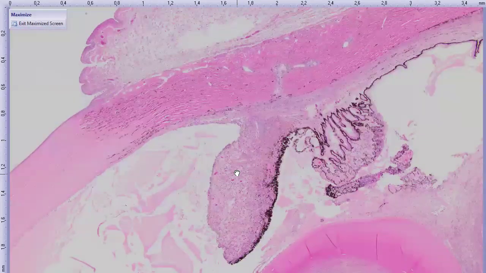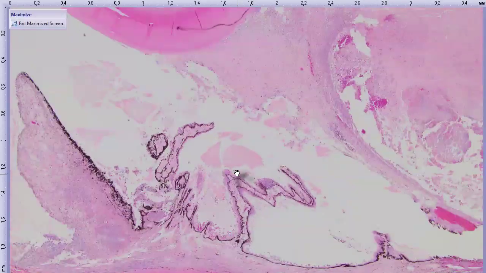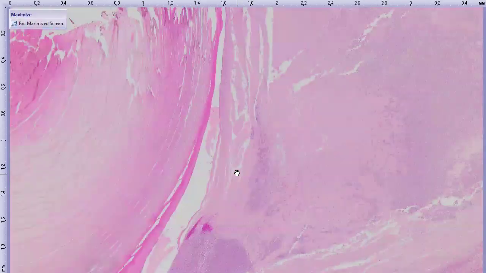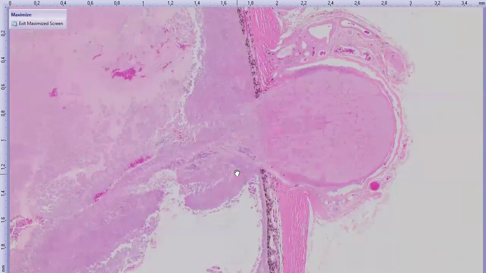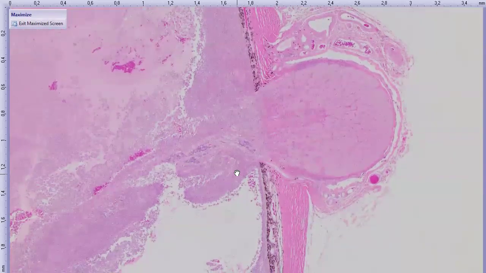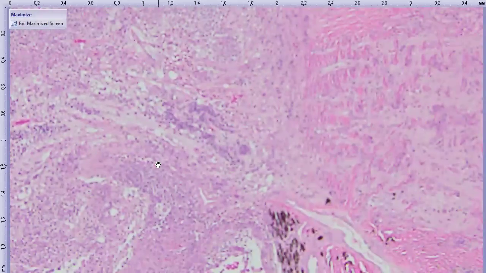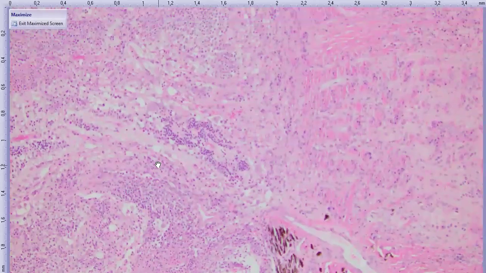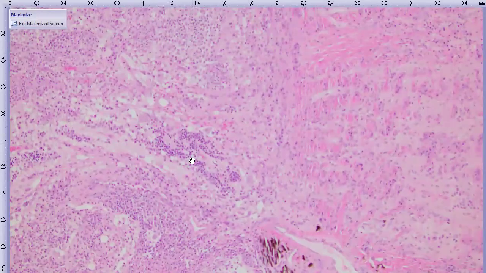So this is what we got. That proteinaceous exudate, a little bit of inflammation here on the iris and ciliary body, as one would expect, but most of it is in the back of the eye. As I mentioned, here's the optic nerve. If you follow there, we see these lines here. It's really hard to recognize them as retina, but believe me, that is the detached and necrotic retina. I'll try to get a little closer just to show you. We can see some ganglion cells there, some photoreceptor nuclei.